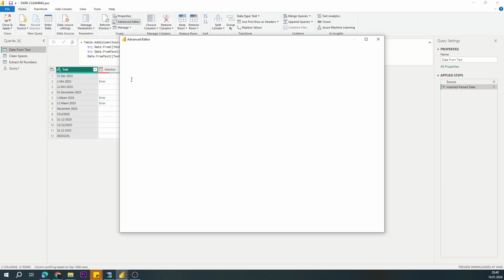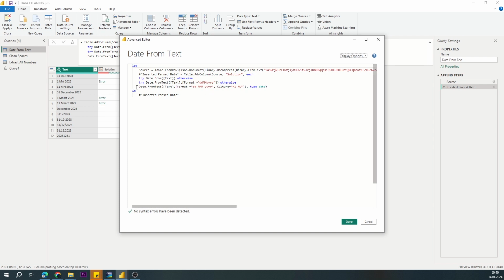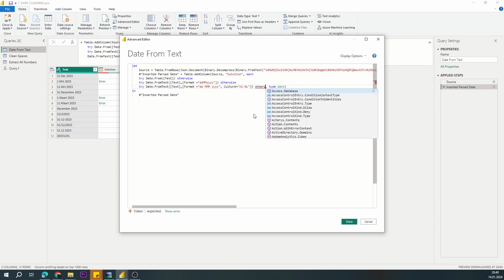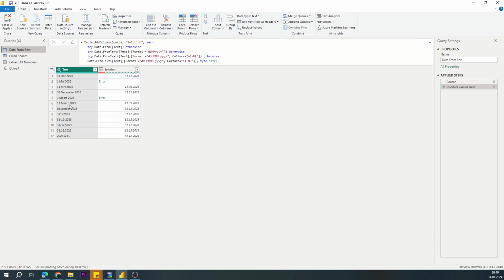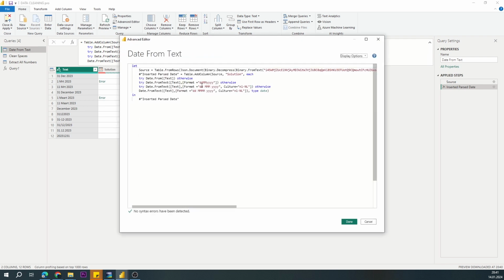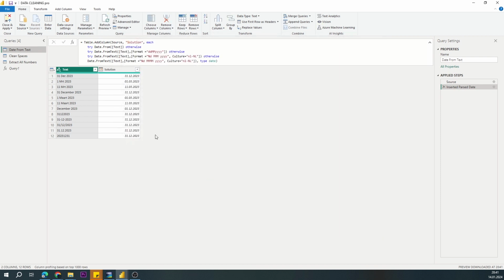Yes, this works. Now let's continue cleaning another error, with another try otherwise. Okay, let's see. Yes, it works. But there's a one-digit number, and I require the day format, meaning two digits. Now let's fix this with a wildcard. I will do the wildcard this way, with a percentage symbol. Finally, I solved this problem.